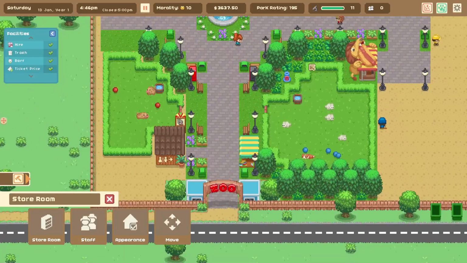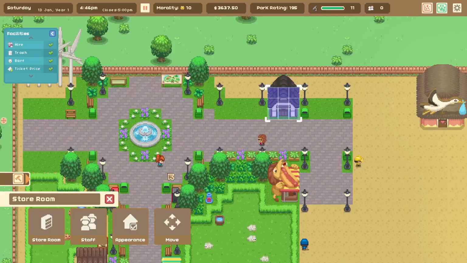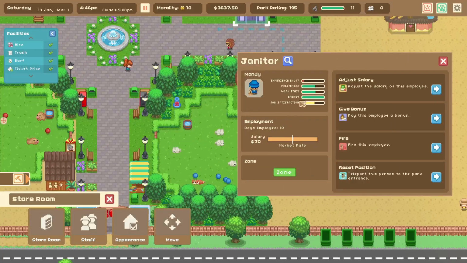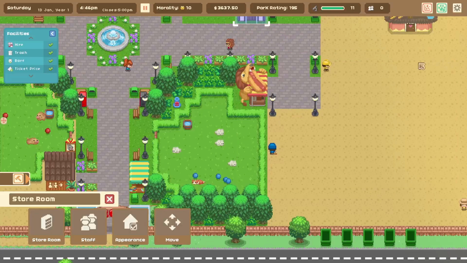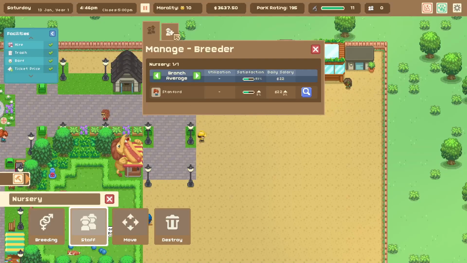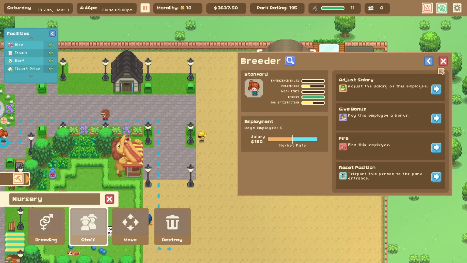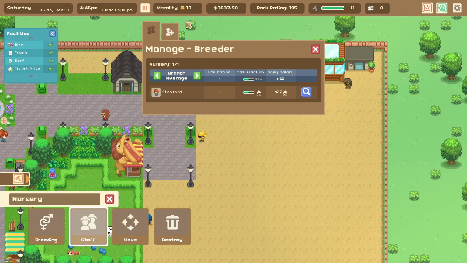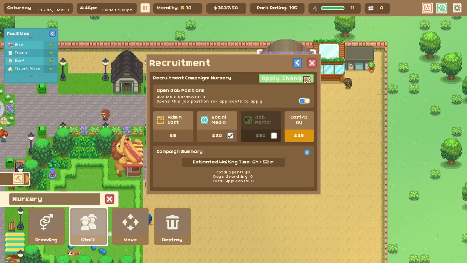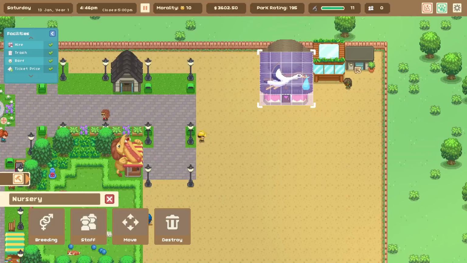Now, I want to make sure that we do that for our other staff too. How is our janitor again? I think our janitor is pretty decent. Yeah, janitor's pretty good. I think we can keep that janitor for now. Now, nursery, I want to look at the staff here. We have Stanford. I think Stanford is not, yeah, Stanford's not the best. So we want to try to look here. Let's recruit. Let's open this. We'll do social media. We'll apply changes.